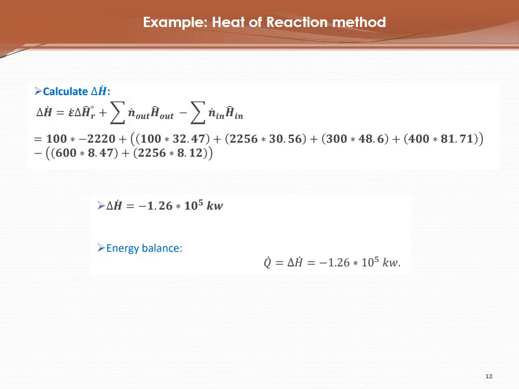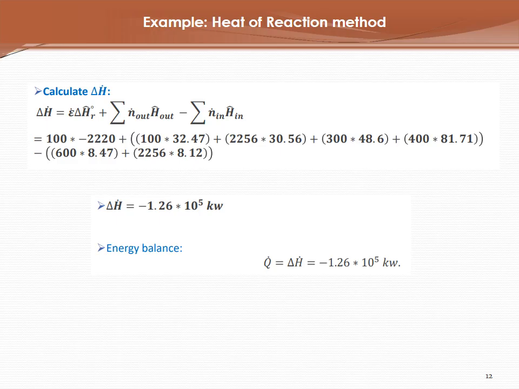Now in the last step, we calculate the change in the enthalpy for the entire reactor. We have the formula here. This Xi is the extent of the chemical reaction, which we calculated before using propane as our species of interest, and we calculated the value to be 100 moles per second. We can also use other species in the reaction, provided we know the inlet and the outlet flow rate. So you will also get the same value if you use other species as well.